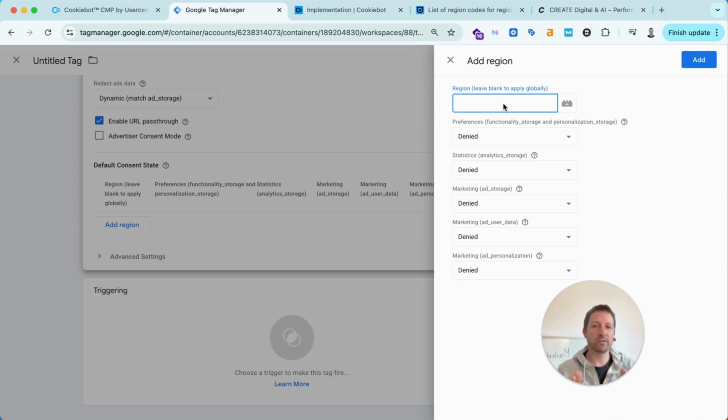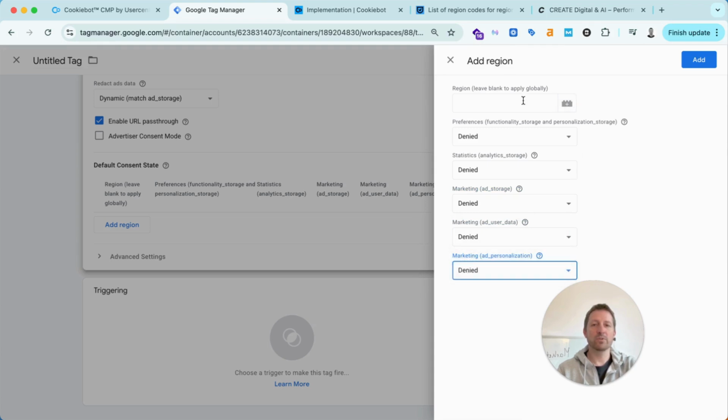The US, for example, is probably not necessary, but don't quote me on it. You could potentially even have them granted initially, and then through the user choices, you adapt whether the tags fire or not. But for the EU, definitely denied is the best option to be on the safe side.